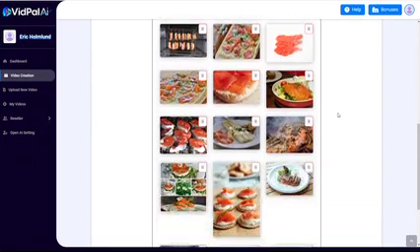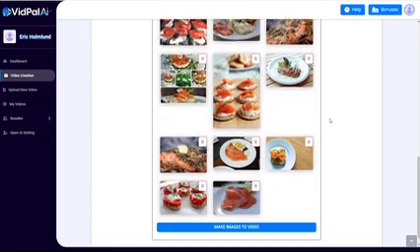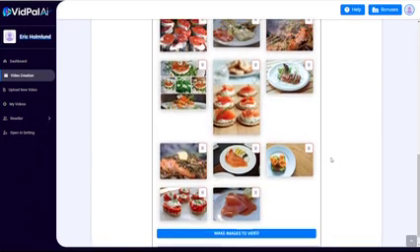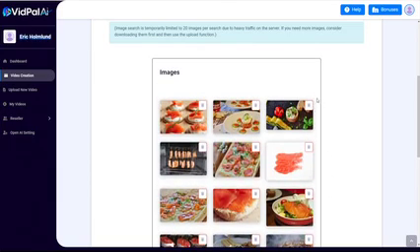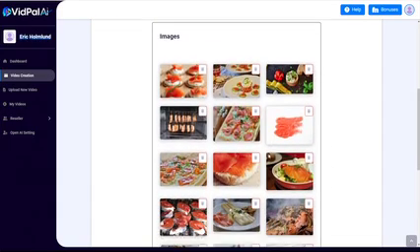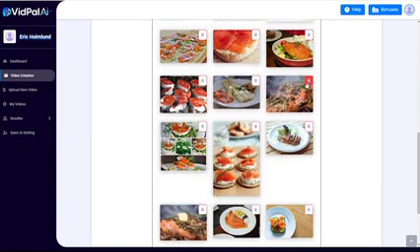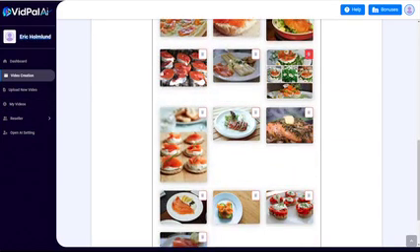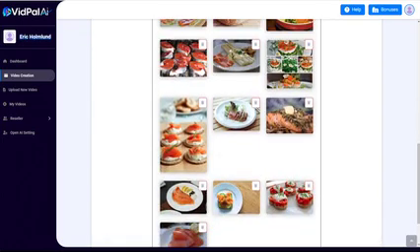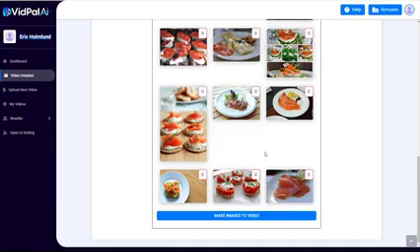If there are any that are either not relevant or that you don't want to use, you can simply click the little trash icon and those will not be used. Just scrolling through here, it looks like all of these actually are smoked salmon. This one, hard to tell if that's smoked or grilled. So maybe I get rid of this one, and then this one here also looks like maybe it's grilled, so I'll get rid of that one. The rest of them definitely look smoked, so we've got, I think, 18 images left.